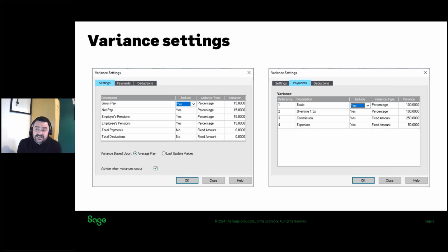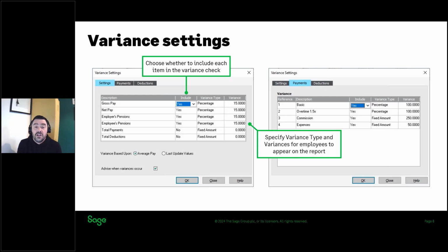So you find it from the company tasks in variance settings, and on the settings tab, you can choose whether to include gross net pay, pension contributions, and total pay and deductions. So choose which items you want the report to check for. You would then specify the variance type, whether you want to look for differences above a fixed amount or above a percentage of the previous values, and then you would put the variance value in.